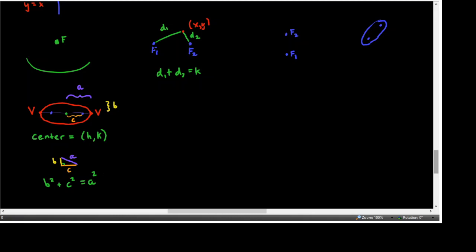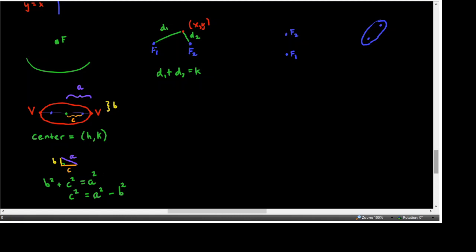You've got to reimagine that. I do want to solve this for C squared, and the reason I want to solve for C squared is that a lot of times we're asked to find the focal length, the distance from the center to the focus, or we're asked to find the coordinates of the focus. And in order to do that, we'll need to know how long C is. So you'll use this equation for an ellipse to find the focal length called C.